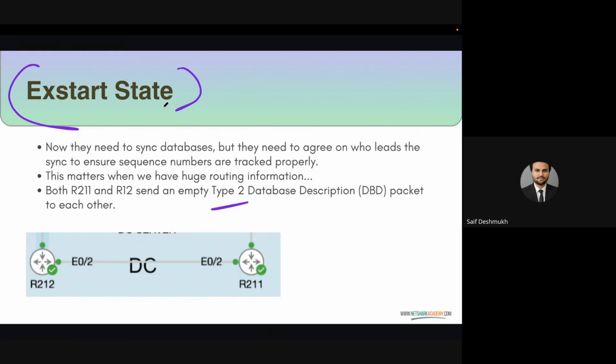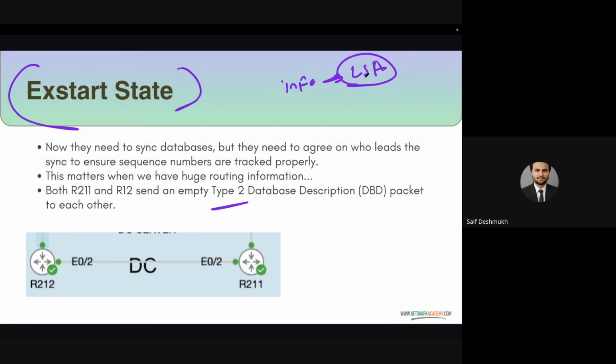OSPF has a very different type of routing information. They don't have one routing info. They call that routing information, not a packet type, link state advertisements. And there are many types of advertisements. That's how it is. So with like 50, 60 routers it is going to be a huge database, and it just can't be sent in a single packet. It needs to be fragmented based on the MTU value as well.